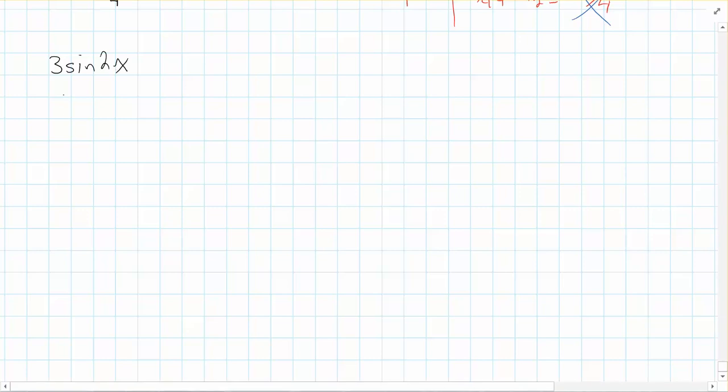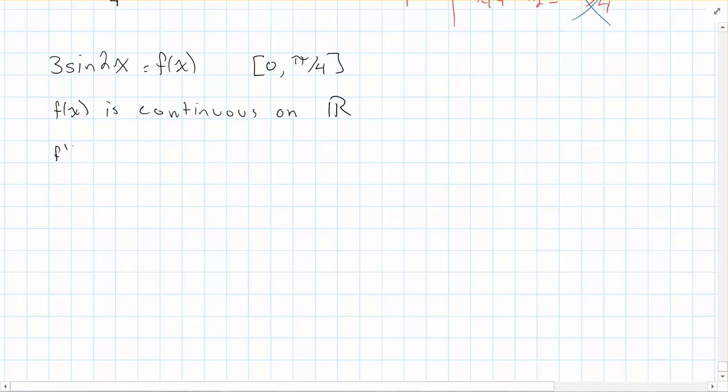Now remember, there are only two things to check in the mean value theorem. So I'll say f of x is equal to 3 sine of 2x. Oh, I also have to write down the interval. The interval we're given is 0 to pi over 4. So we need again to determine if it's continuous. Well, just like in the previous problem, we know that f of x is continuous on all real numbers. So clearly it's continuous on 0 to pi over 4.